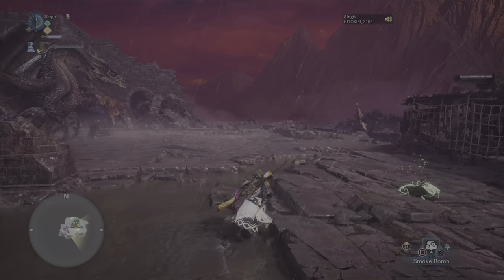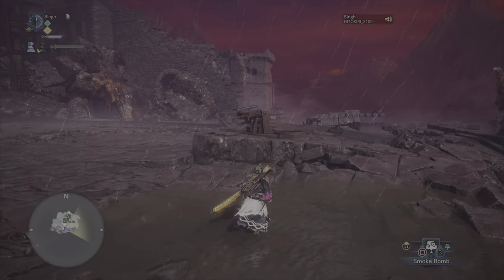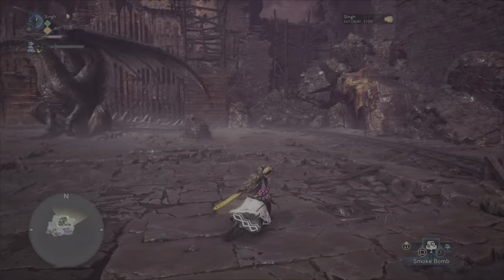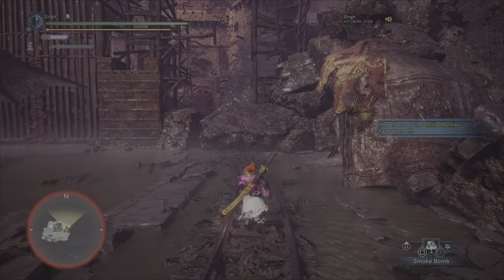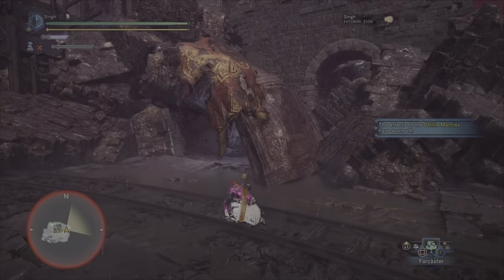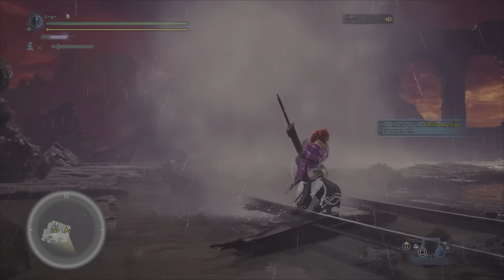So this is just a brief layout so you understand where everything is. Again, the ballistas are over here, the rail is over here. This rail is going to go back into that area once it blows out, and that's where you're going to get everything done, and that's where you hide out the first time. And I am out of here.